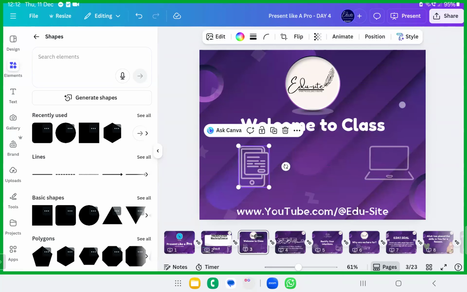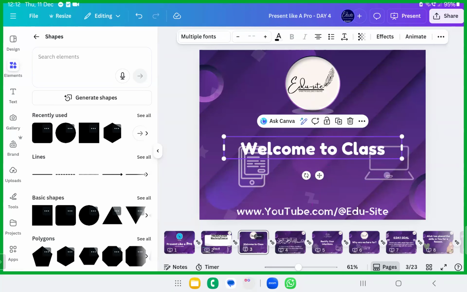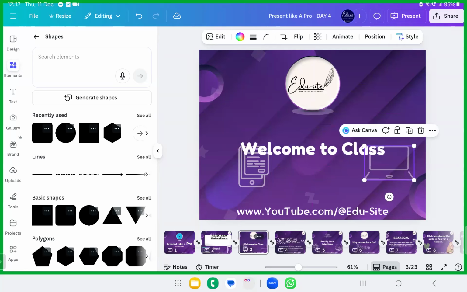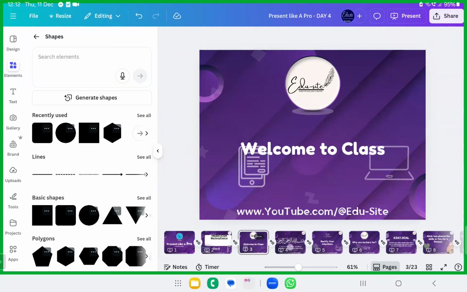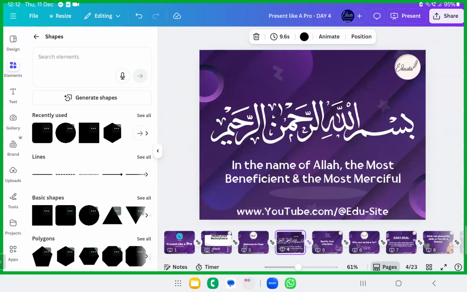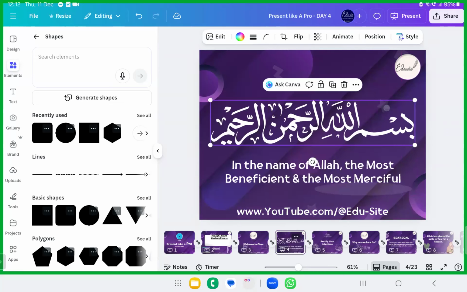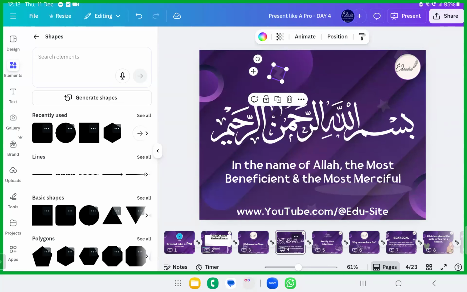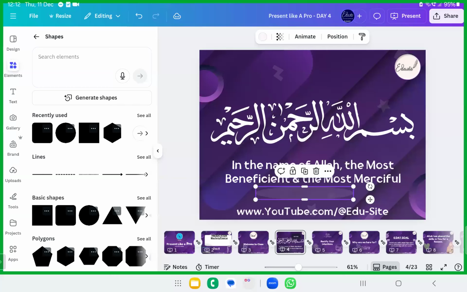It depends on you. Okay, if you don't want to add all of these elements, you can just add the textual content, the logo, and something beautiful. Okay, your content should be highlighted, your content should look good. So make sure you are making it more professional using all the elements. Okay, so see here I have added some elements. Instead of making it more clean, or nothing on the screen, make sure you are adding some stuff so that it looks more beautiful.